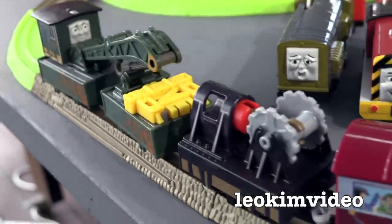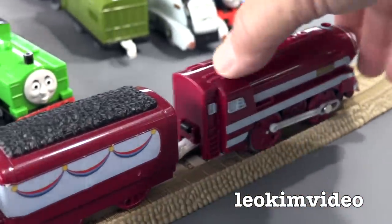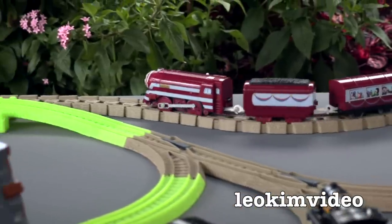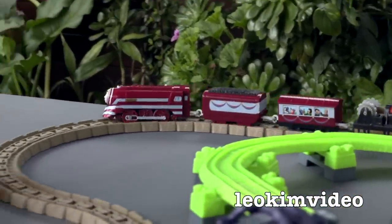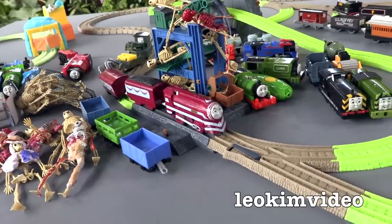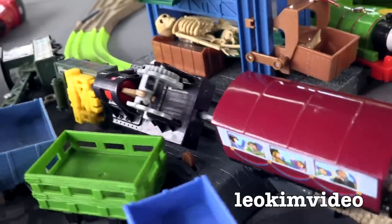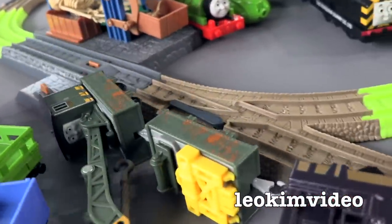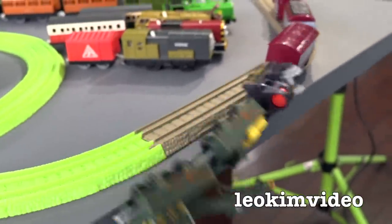Okay, we're back on track, hopefully in a manner that is going to perform for us, and I will set Catlin on her way here. Go, Catlin, go! Just going through the flexi track area at the back there, and we're going to weasel our way round to the front of this layout. Going past the Boneyard, and oh, we're in a bit of strife and we're dragging stuff. Oh, Catlin's putting up a bit of a fight here. Oh, Anson's still dragging it. Oh man, that's getting a little bit ugly, and I think something's gonna fall, no!